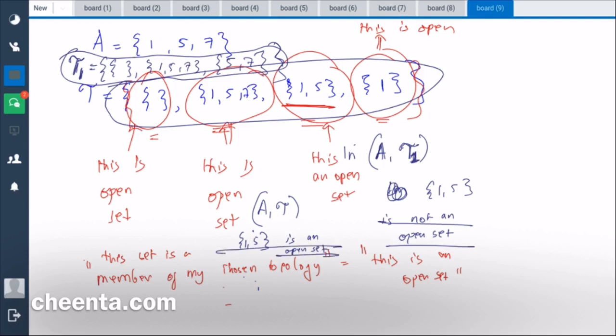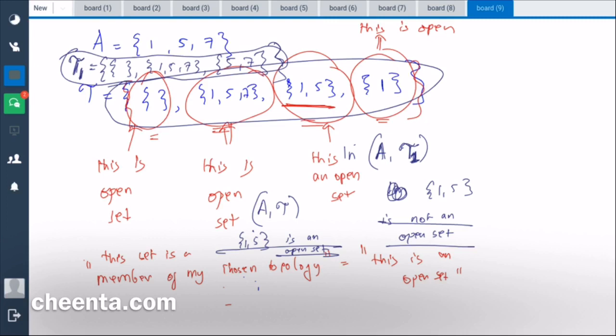So you see the difference, right? I'm spending so much time on the word open set because there is so much ambiguity students sometimes face when they hear it, and they are confused about what's going on here. They think, okay, if something is not open, then it has to be closed or something. Nothing like that. Forget about all those things.